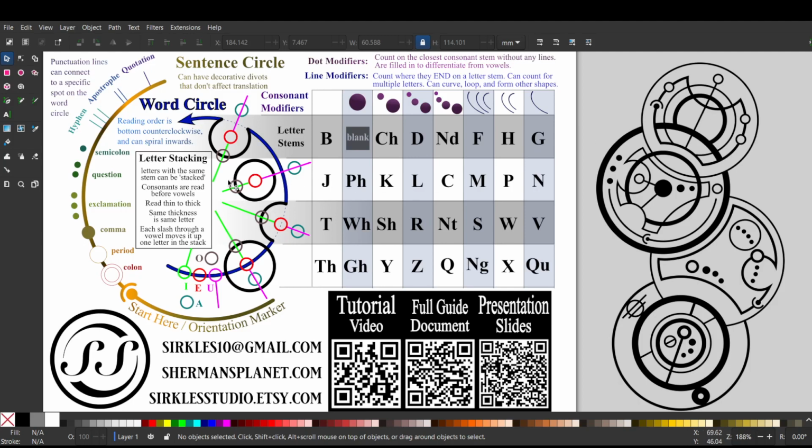So anyway, I kind of pull out all the stops as far as using the start indicators and then the rotation and so on. I'll get into that when I get into that. Typically, you read this script starting at the bottom and then you go counterclockwise and you spiral outer to inner. So this would typically be the first word you read, but this one is really tricky to read. So I'm actually going to start with this one, which is much simpler than the rest, and there's a lot less going on, as you can probably see.